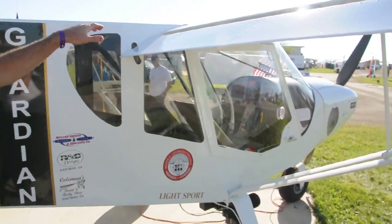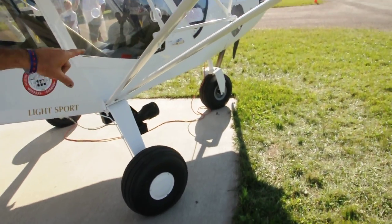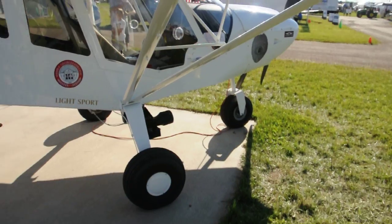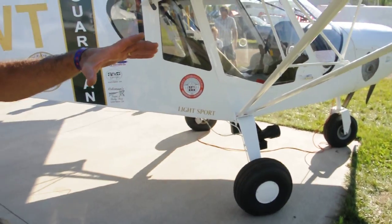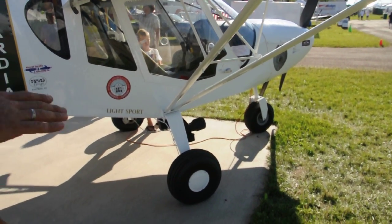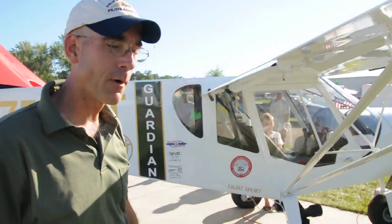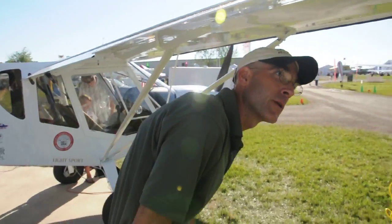The landing gear is very rugged, a monoleaf construction and really rugged nose gear. We have a larger tire assembly available. I think it's a 26-inch balloon tire for rougher field landings, perhaps to skim off the water onto a rocky beach or river bed, if that's where you want to put the plane down.